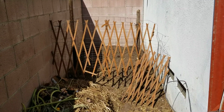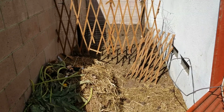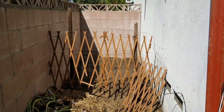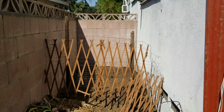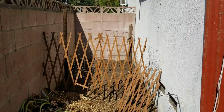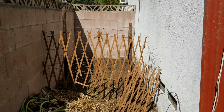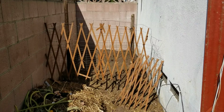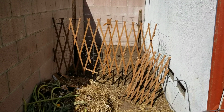Over here, it was a potato patch. It's a compost pile, but I'm going to turn it into a keyhole garden. I just need to develop a better anti-chicken strategy before I go to that work. I mean, it's ready, but I'm going to put some furrows and put a straw path and heap it up with a bunch of rabbit manure before. But I have to keep the chickens out or they'll just scratch all that out.